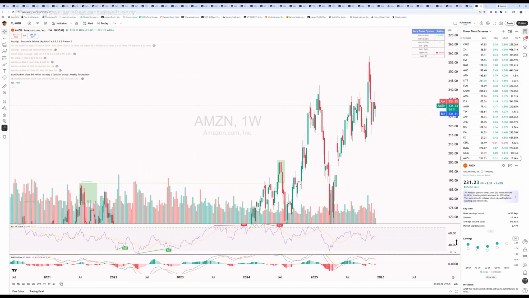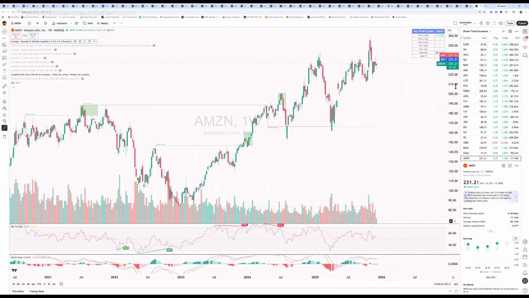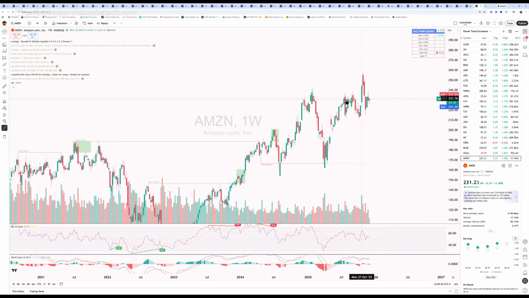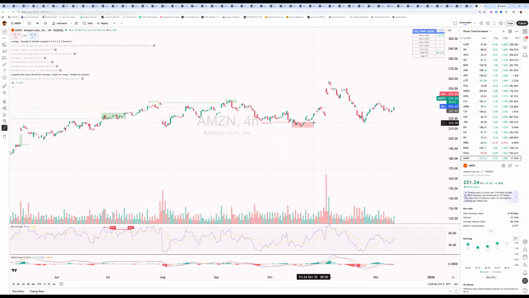Go to the weekly, just a better look here. We've gotten this back test up on the higher flag that's there. It's held. We've gotten some clean stair stepping as far as price. Still a little bit on the high side. I'd rather have it back down here, but maybe some of you want to enter on the 4 hour just because of this back test. We went back to the sell side imbalance, tagged it. Good spot, actually, to try and put a piece on. However, my risk would be a break below this low.